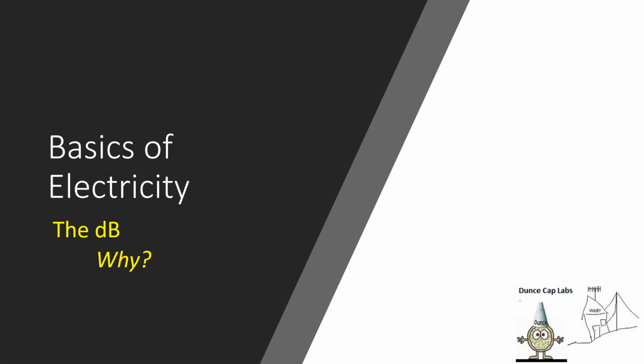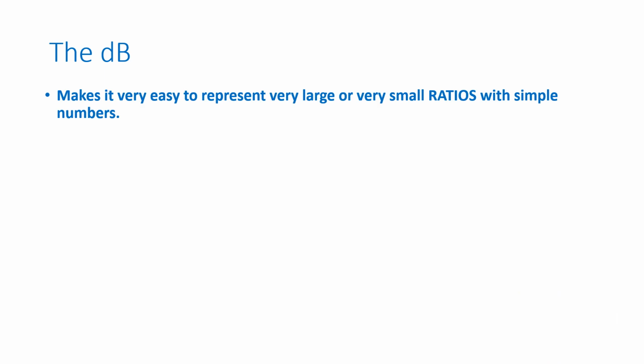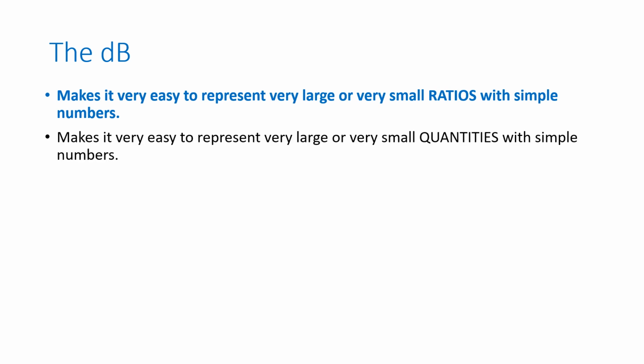Now, why do we even mess with what we call the dB or the decibel? Remember, scientific notation and engineering notation allow you to express really large numbers or really small numbers rather simply and rather conveniently once you learn the notation. Well, the dB does something similar. It lets us represent very large or very small ratios with simple numbers. Now, when I talk next time about dBm, I'll show you how to use dBs to talk about specific quantities, but let's leave that for next time.